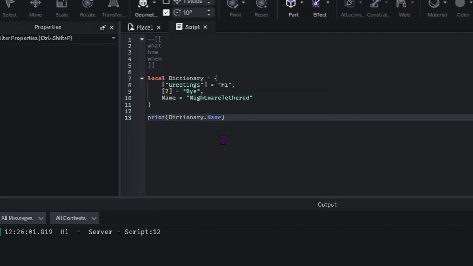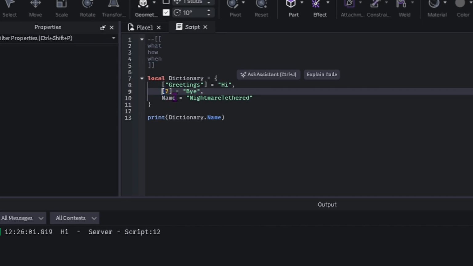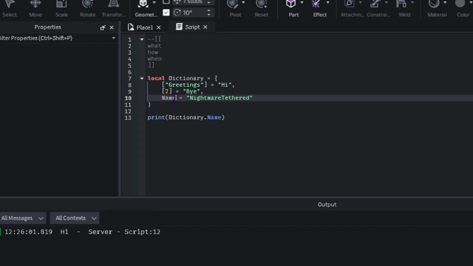Alright, so here I made a small change. I put name equals NightMethod. This is my Roblox username, this is the data I put, and this is the key for my Roblox username. You can notice that the difference between the first two and the last key value pair is that I've not put the square brackets. The reason is that if you don't put square brackets, Roblox Studio treats this as a string. So it thinks, okay, this is a string, I should keep it as a string.